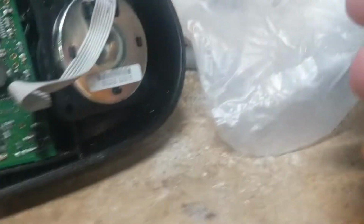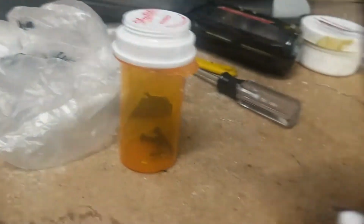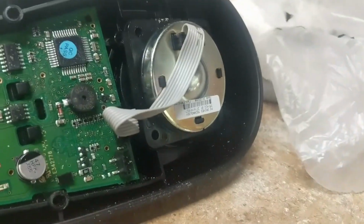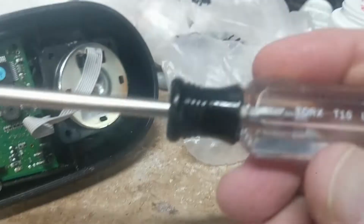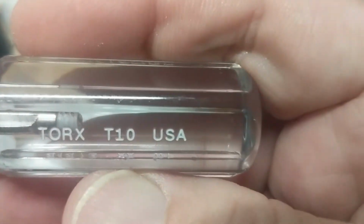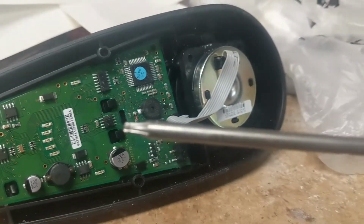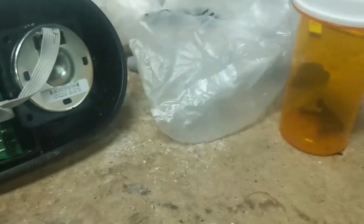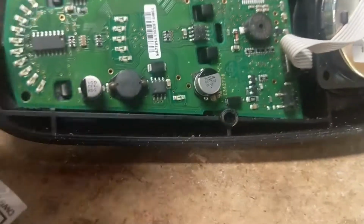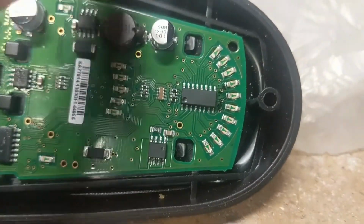Okay, I have to make a correction, because as I was talking about the screws that were removed from the bottom here, I mentioned that they were T5s. There, I'm looking at this thing sitting on my workbench, and it's a T10, not a T5. So if you try to use a T5 in there, it's just going to turn and do nothing. Anyway, so next step is to remove the circuit board from the housing.